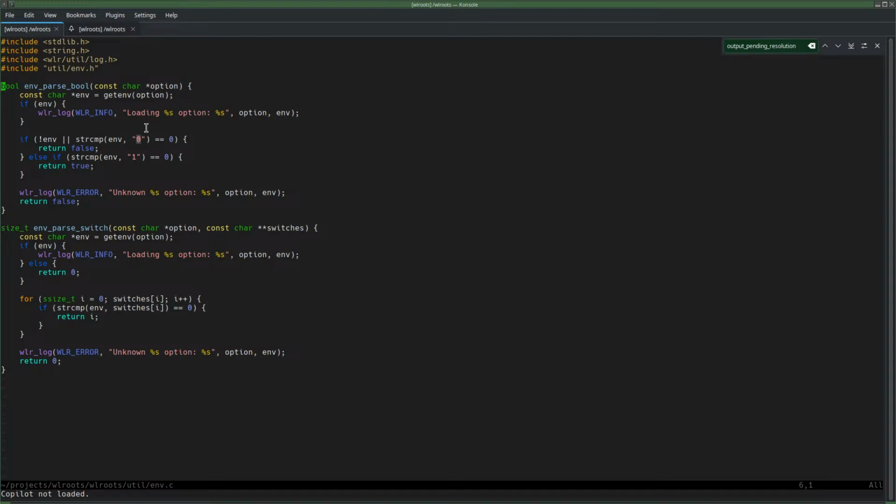So if it is not set to 0 or 1, or well, let's say if it's not set at all, then I will set it to 0.